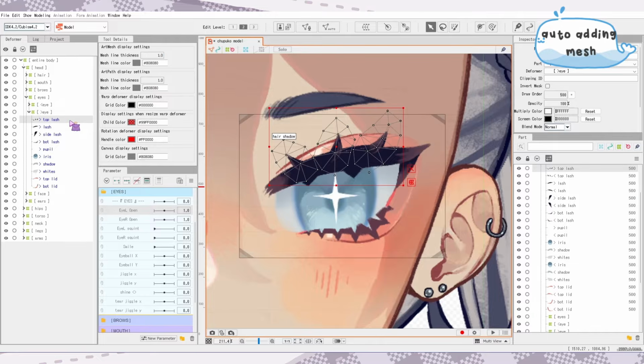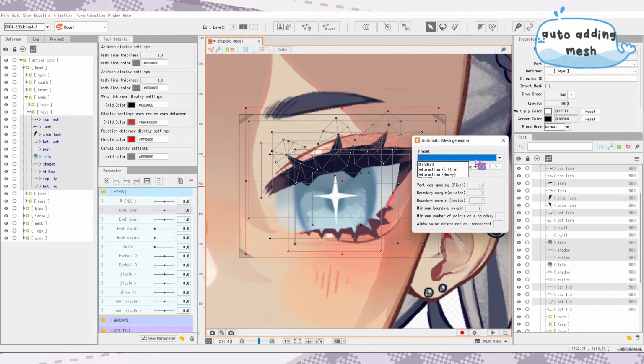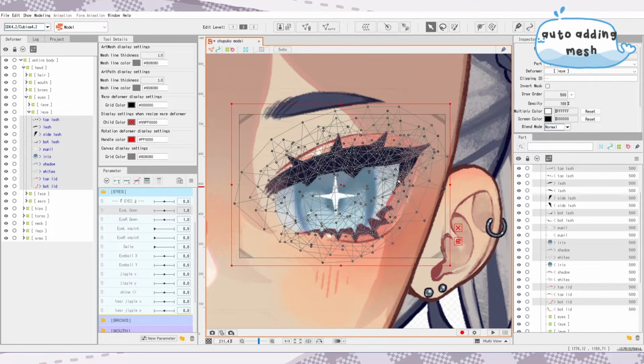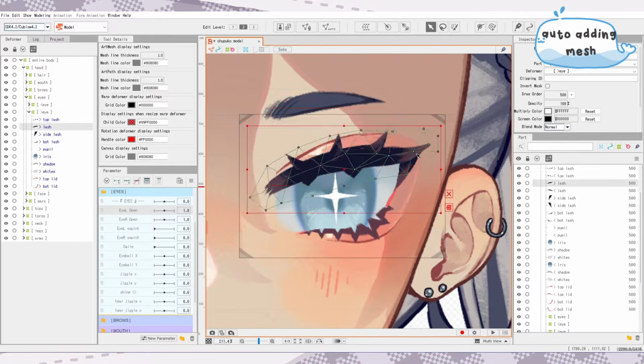But for my first little wash through of meshes, I select the top, hold down shift, select everything in this one eye, auto mesh it, put everything in standard. And then we'll get a bunch of white dots. Then I'll go back to my top lash, and we'll just get the dots of the top lash. But we're gonna rig the main lash part first.